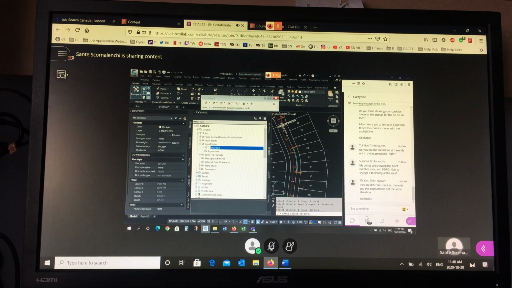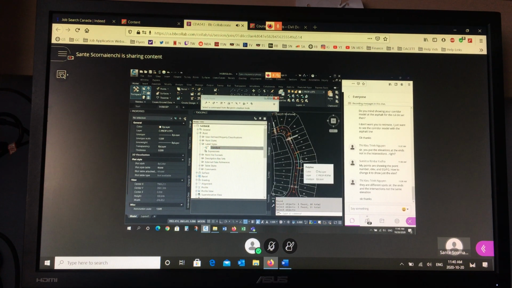Okay, so review assignment 1. There's a lot of stuff there that you're going to redo here. You need to create the groups. You need to create the styles for the groups. You need to put them in the group based on their raw description. And you should have 2 of them, existing and proposed. And then we're not going to use description keys, but when you create the points, make sure you put them on different layers.